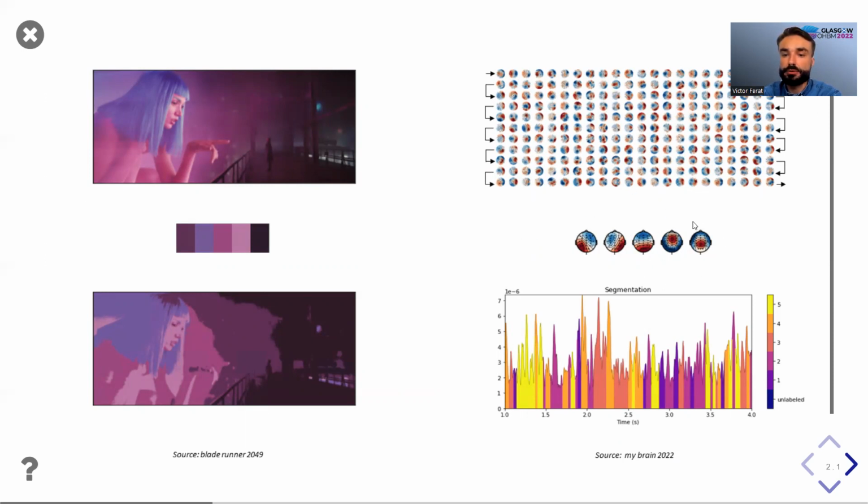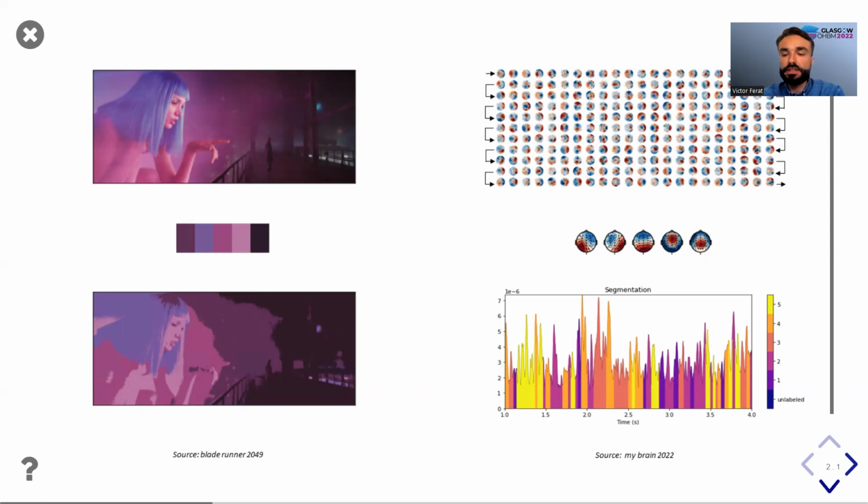Once we have found these topomaps, we can use them to decompose the time series of the signal into a succession of states defined by these topomaps. So for example, here, each color represents one of these topomaps, and we can say that each topomap has a certain duration, appears a certain number of times, and has a certain explained variance.